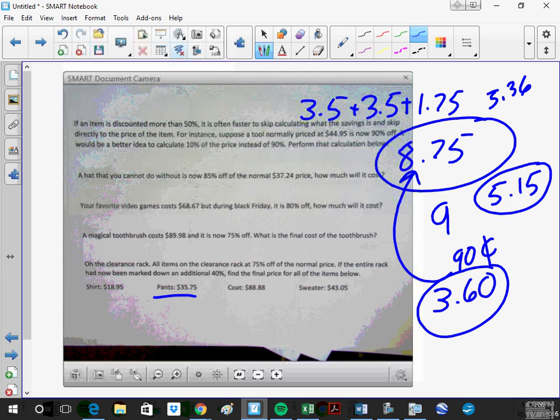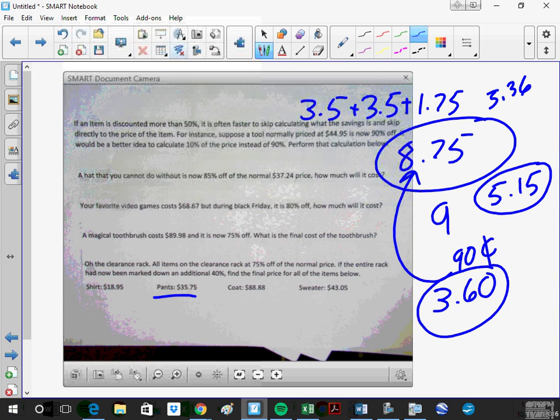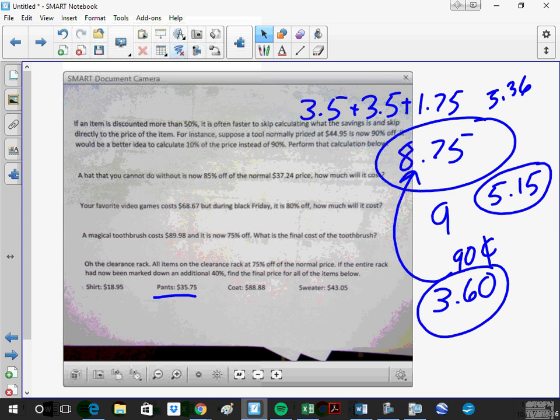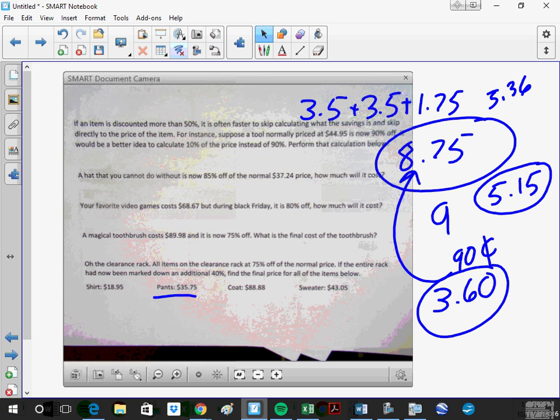Okay, do we get the hang of this? No calculators. You go ahead and write some of the math on the paper if you want to. I prefer that you do it in your head. I'll put the answers up on the board. And again, the answers are not supposed to be perfect. They just need to be close. If your answers are way off, come talk to me, and we'll see what it is you're not doing right. They should be pretty close.